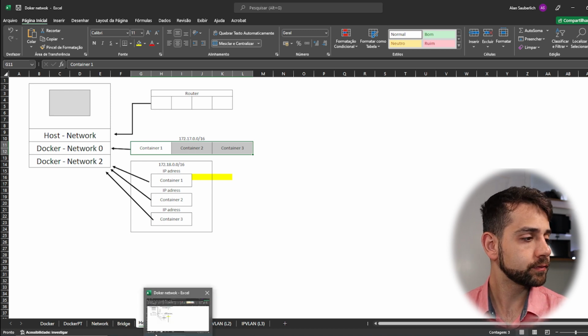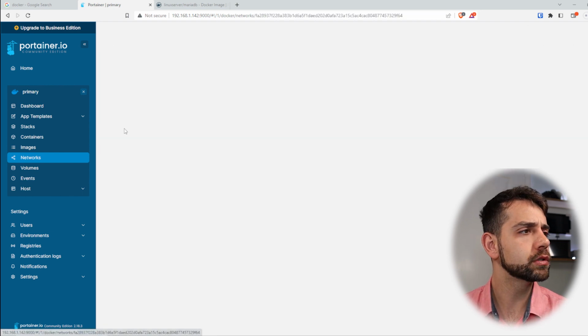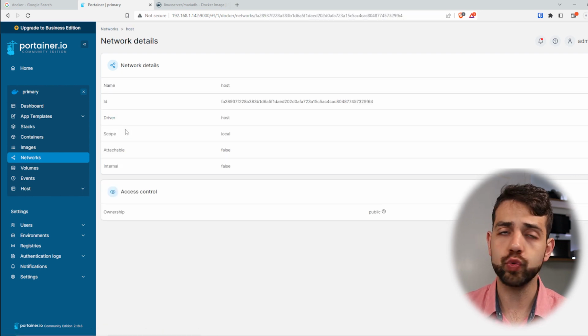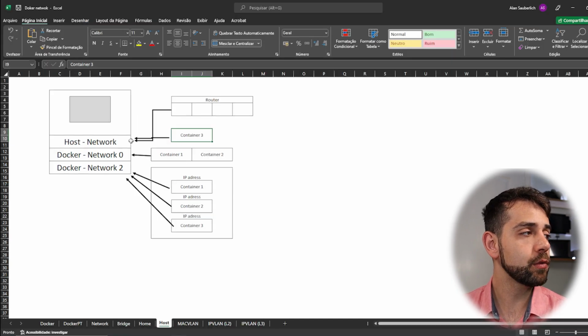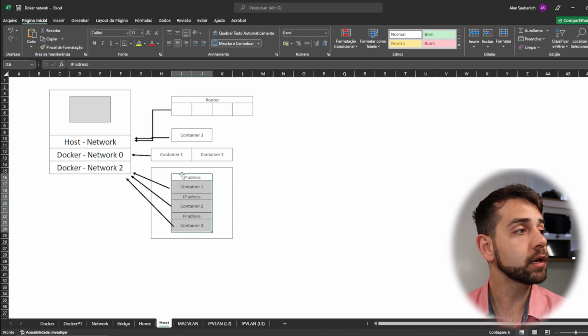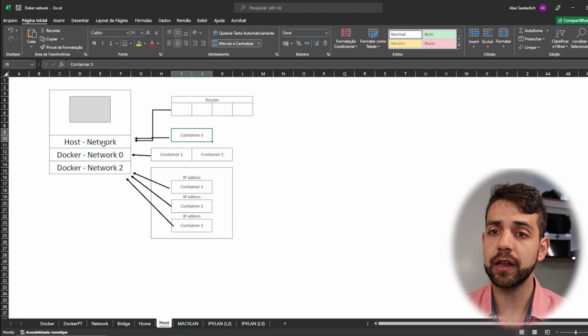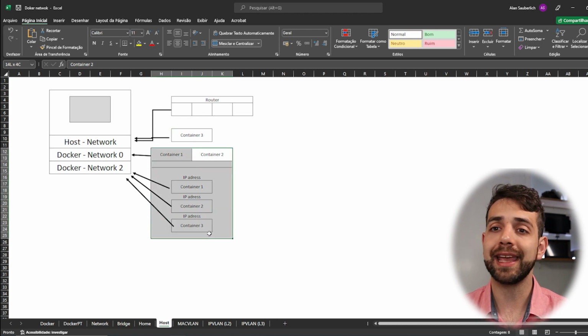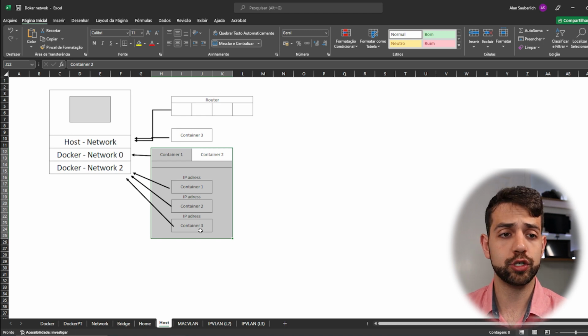So have this one. The next type of network that you can have is the host. As the name already says, host. So if I come here, it will basically be the same connection as your host. So I have my first network, I have my second network, and I have an application that connects directly to the host. For those two networks, if you want to expose some ports, you need to define which port you want to expose.